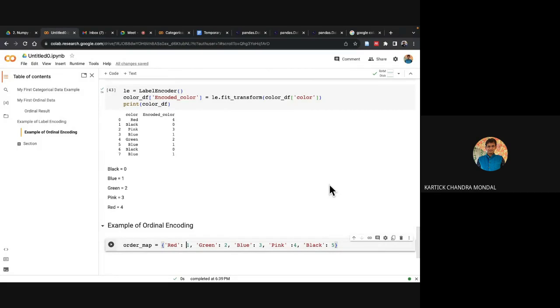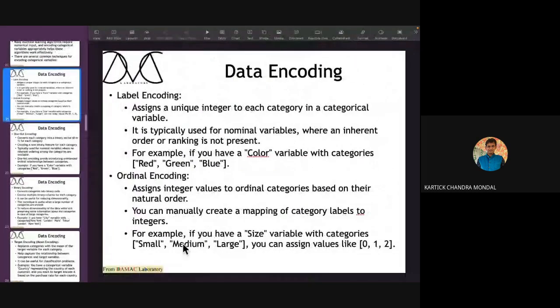Say there is a data set of a drawing competition, and the order is given by the organizer for a particular color, which color is in which order. The preference of the color is given as per the order list. For example, if you create an image with red color, you will get more weightage; if you use black color, you will get less weightage. Is it clear? So you can take a categorical attribute that is not in order, and if there is no conventional ordering available, you can apply an order based on the requirement.